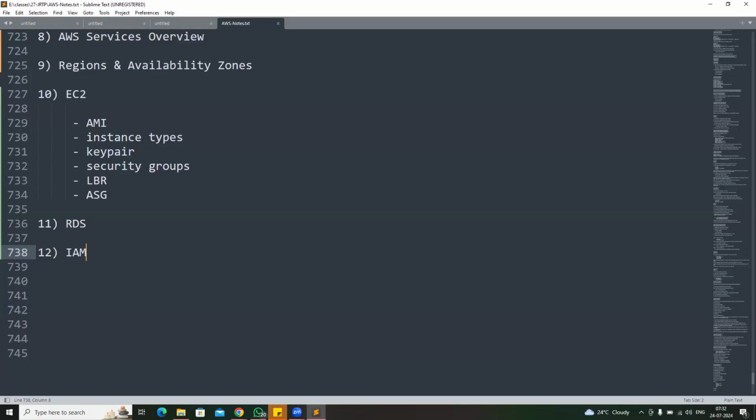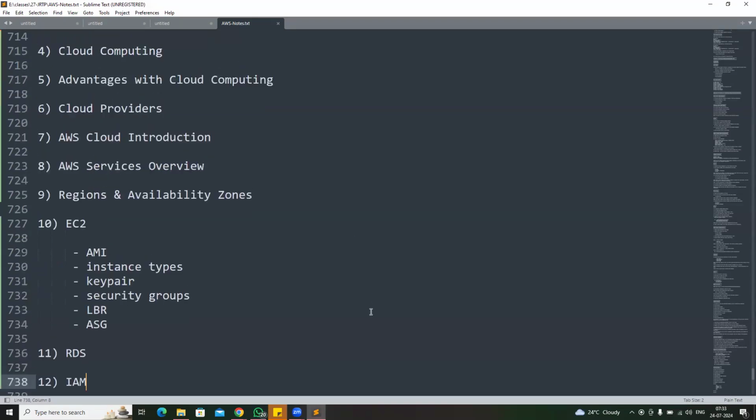In the AWS, two types of accounts will be available. One is called root account, another one is called IAM account. Root account is a powerful account that is used to manage everything in the AWS. Once you log in to the AWS, you can access everything available in the AWS cloud by using the root account. But in real time, for our day-to-day activities, the root account should not be used. For our day-to-day activities, we are going to use the IAM account only.